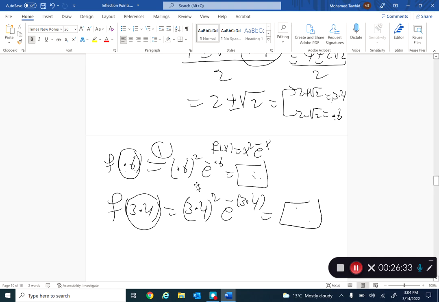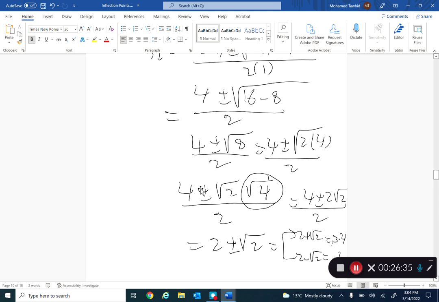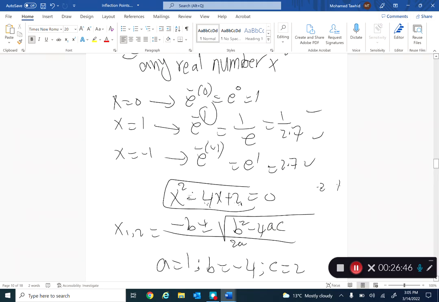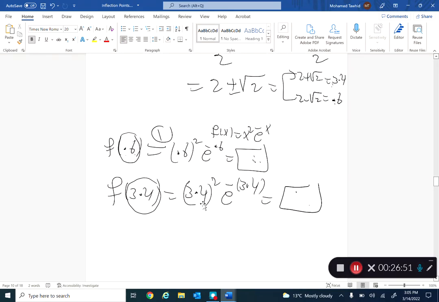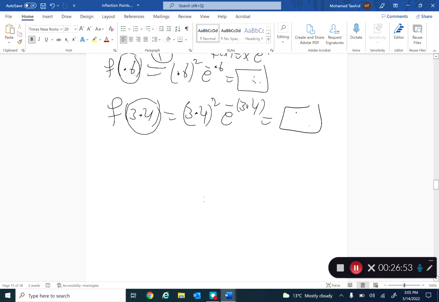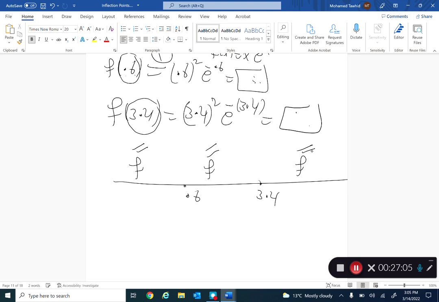Okay, so now what is the last condition? I have 3 conditions to say they are inflection points. I have 2 inflection point candidates here, but before I say yes, I have to figure out where the second derivative is 0. I get 2 numbers. Then condition number 2, I have to check if they are inside the domain. Condition number 3, I have to check concavity. So here 0.6 and 3.4, and then I have to check the sign of my second derivative.